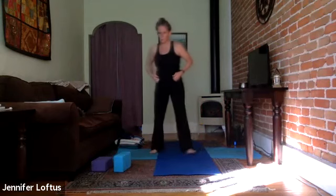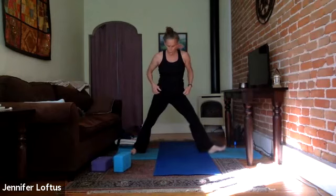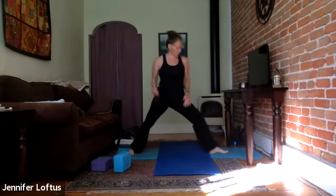Turn sideways on your mat. Bring your legs wide apart. Turn your right foot out and your left foot in. And as always, remember, this is gentle yoga. So if you go right here, whether you're not going very deep in your posture, that's so good. So just be wherever you can be. So if you can go deeper in your lunge, then you can go deeper. So anywhere along that pathway, and we're gonna move here just a little bit. Once again, I'm not moving my shoulders very much, but you move them wherever you want.